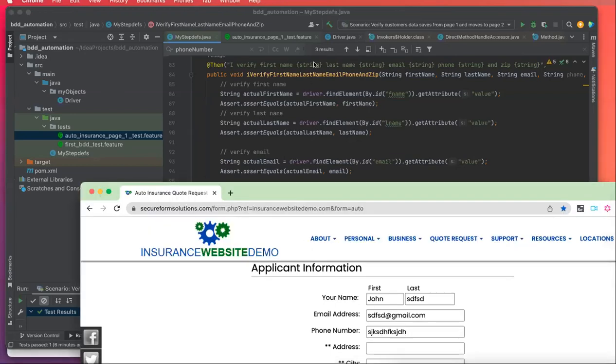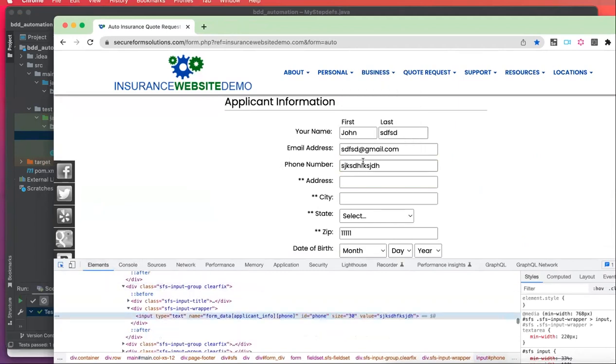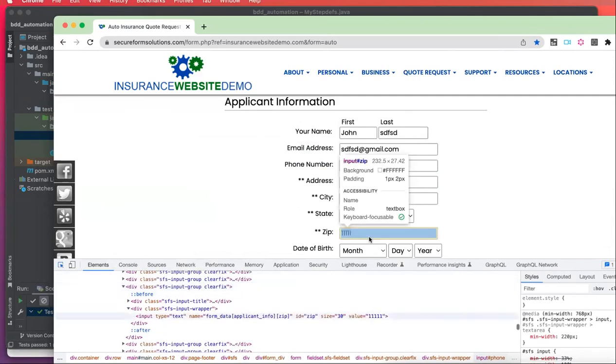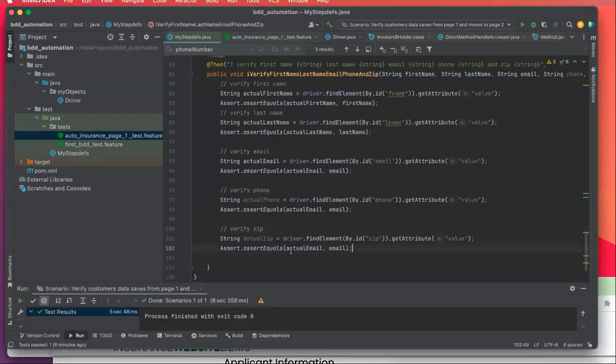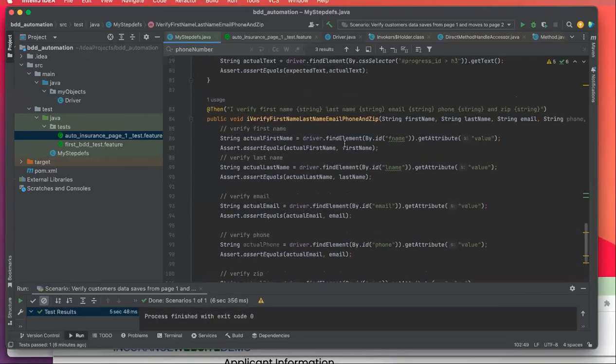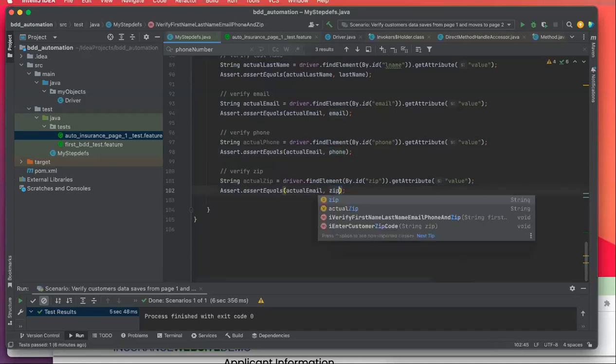I just want to make sure they all have value, right? If it's value, then I have to use value. This one is value, so I'm good there. I want to see the zip code. Zip code is also a value. So everything is value at this point, right? I just added my assertion and everything seems to be good. The phone number should be the phone that I'm validating against, and then this should be zip, and that's it.